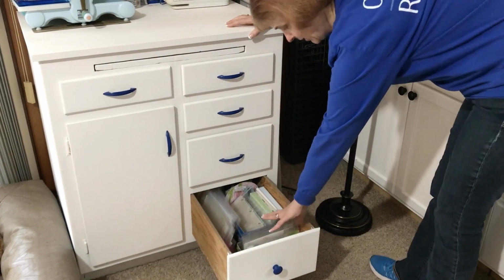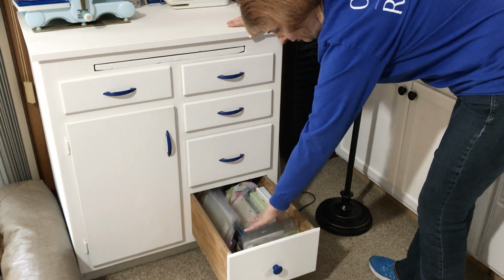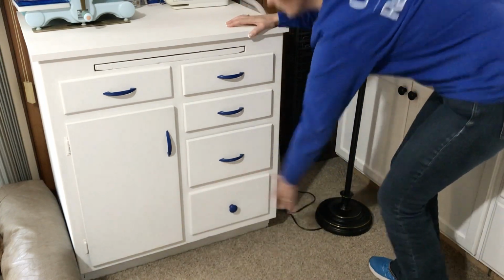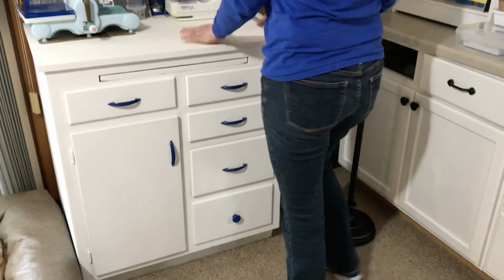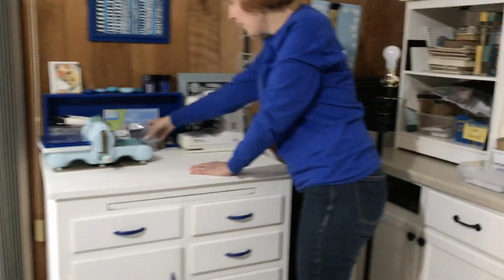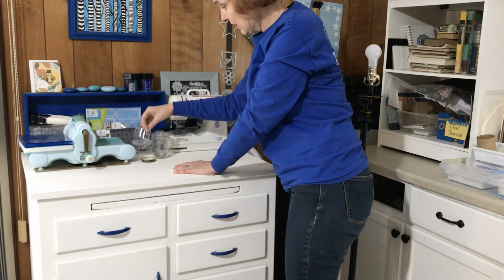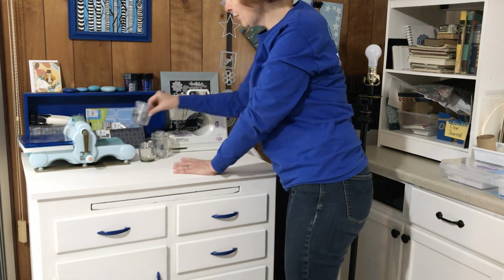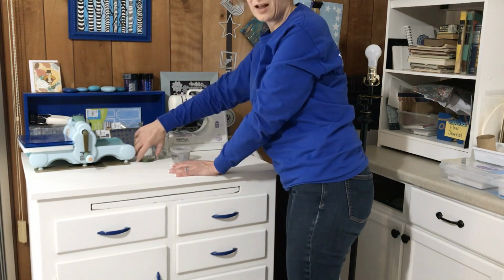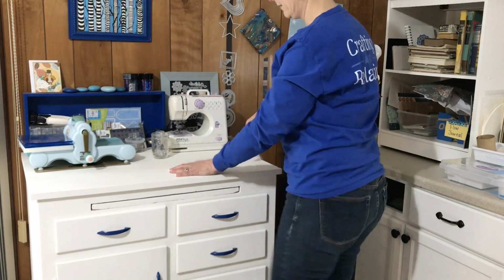This drawer is clear packing materials that's been recycled for Happy Mail and all sorts of things, and then more giveaway stuff. And then this is just some miscellaneous embellishments and things that I have out, and these are storage containers. When I'm working on projects, I like to have lots of little containers around to put my embellishments, and I sort of set up color themes when I'm working on things. So that's what those are for.